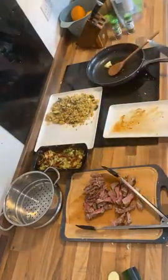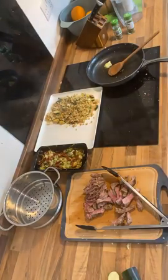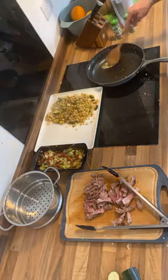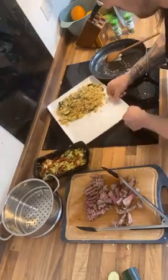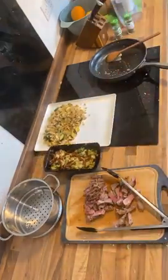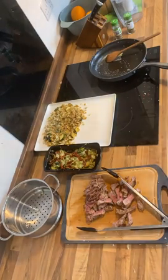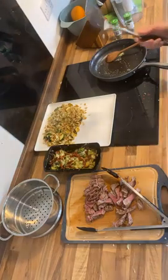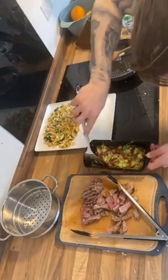One last little knob of butter going into the pan. I'm just going to refry this steak a little bit and then we'll serve it over the top. And while that's melting down, we're going to take our lovely broccoli bake.